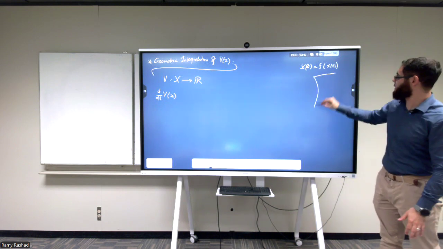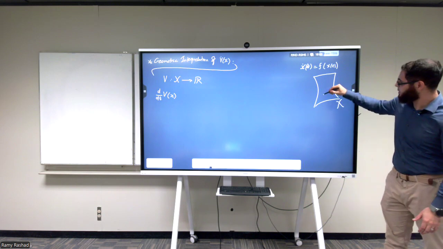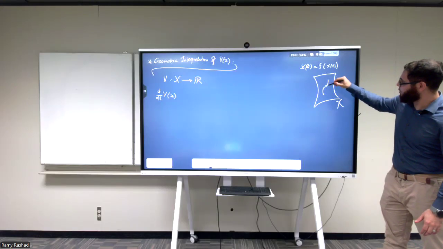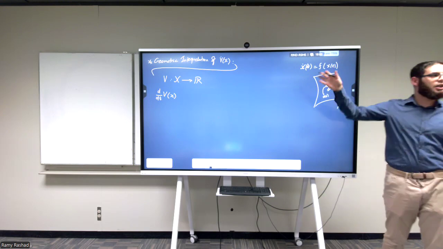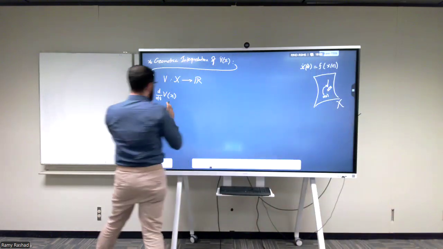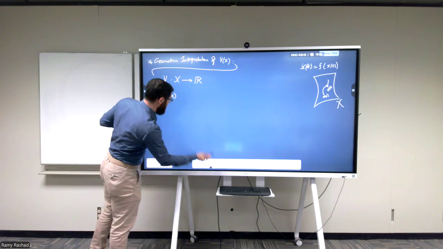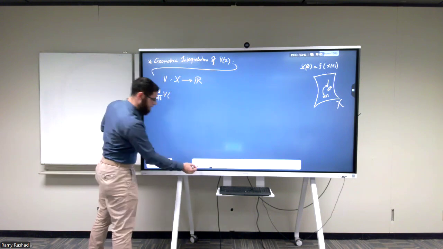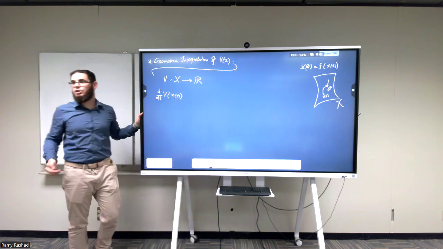Okay, so this is our manifold that we're looking at. The x here is a point, but we're thinking about trajectories of the system. So this is x of t starting from some x of 0. So these are the trajectories of the system in the state space. So the V dot as a function of x is nothing else than the time derivative of this function along the trajectories of the system.